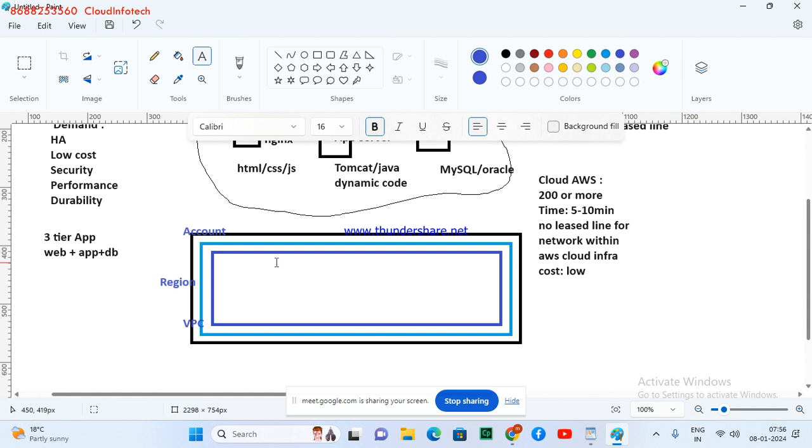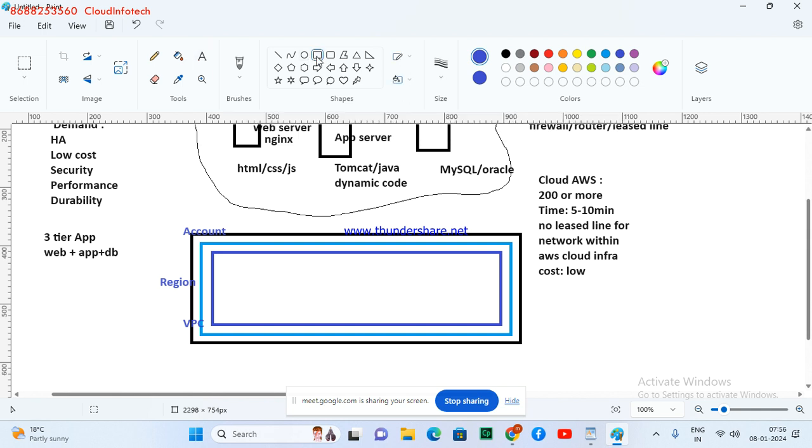Whenever you create a VPC, a logical boundary, a security boundary, will be created. Because you're going to run a lot of servers here, all the servers should be secure. So you need a secure network. Under that, according to what the customer said, they are running a 3-tier application. So this big network should be divided into small pieces, spaces. Whenever the network is created, you have to create a space in the network.